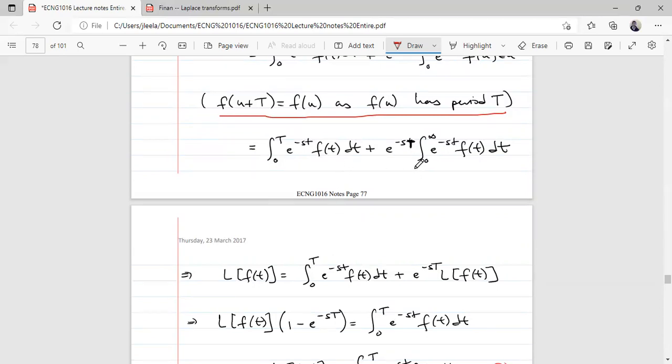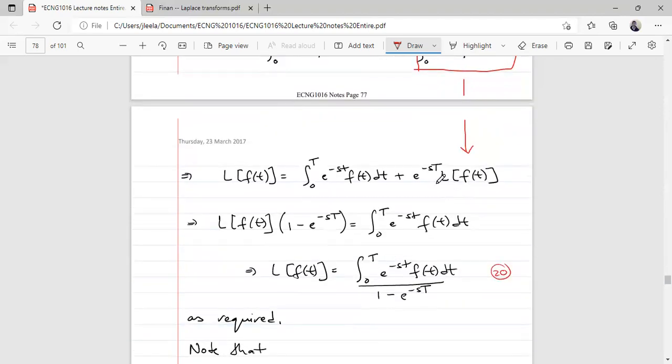And you remember this integral here, by definition, is really the Laplace of f(t). Right? So you have your Laplace of f(t). You could put all your Laplace of f(t)'s on one side of the equation. So this here you carry it across, right? So when you carry this across, you'll get minus e to the minus st L{f(t)}. So you could pull out the L{f(t)}, so you get 1 minus e to the minus st. The integral between 0 and capital T of e to the minus st f(t) dt. And then the Laplace of f(t) would be just this integral divided by 1 minus e to the minus st. And that is what you require.